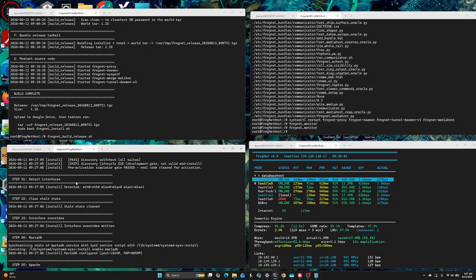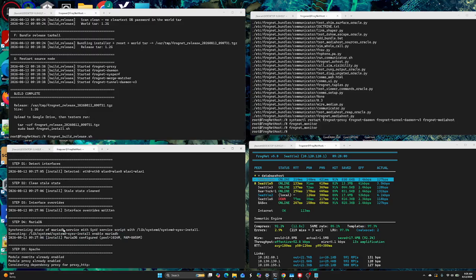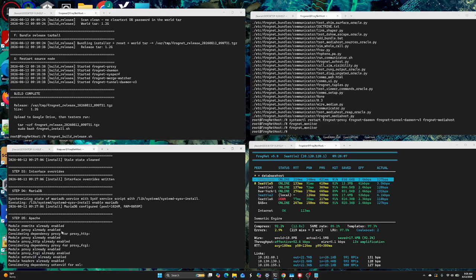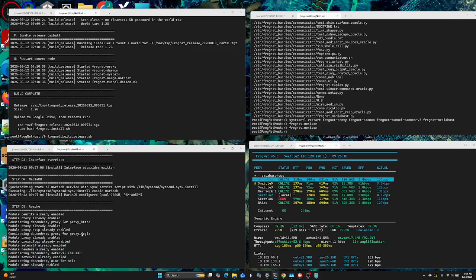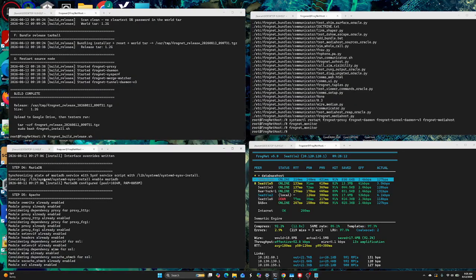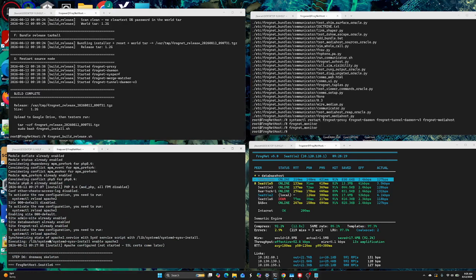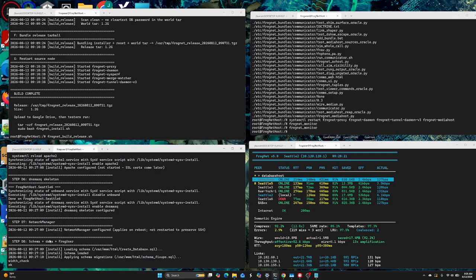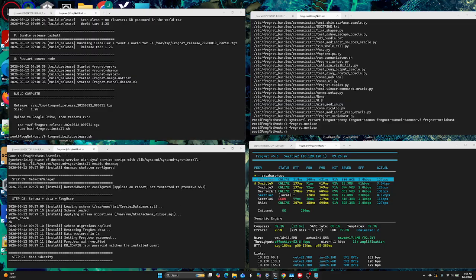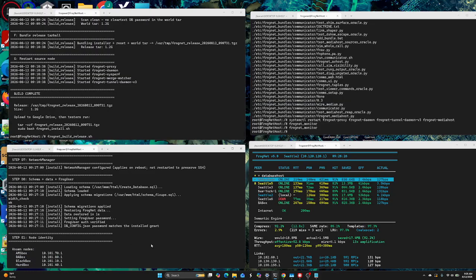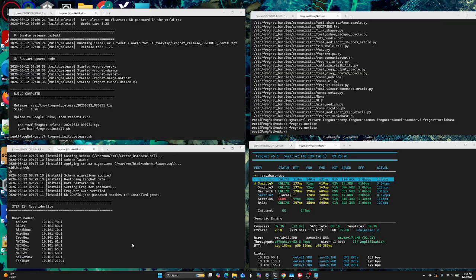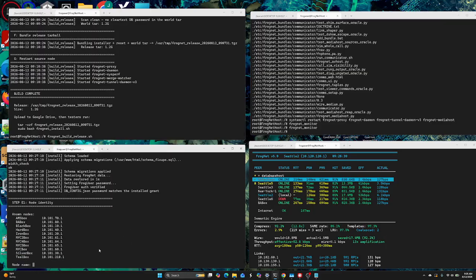It detects what interfaces are here. It's going to say we have an Ethernet and 2 WLAN interfaces on it, which is good. It's going to make sure everything is all set up in Maria, which is MySQL, installed and ready. It sets up the Apache web server to make sure we're all good there. It configures dnsmasq and Network Manager. Then it sets up the FrogNet databases, and finally here it is asking us for its identity.